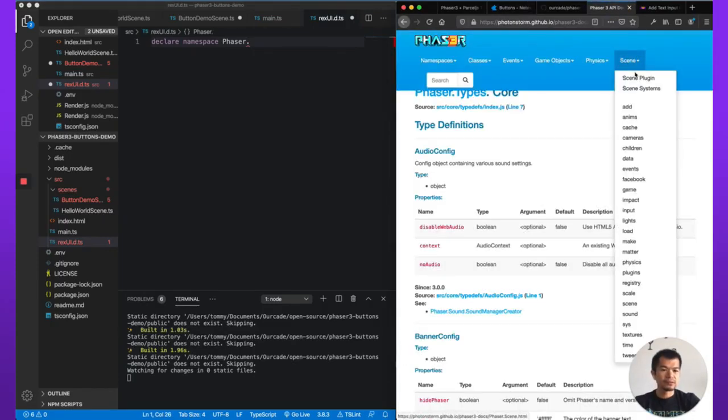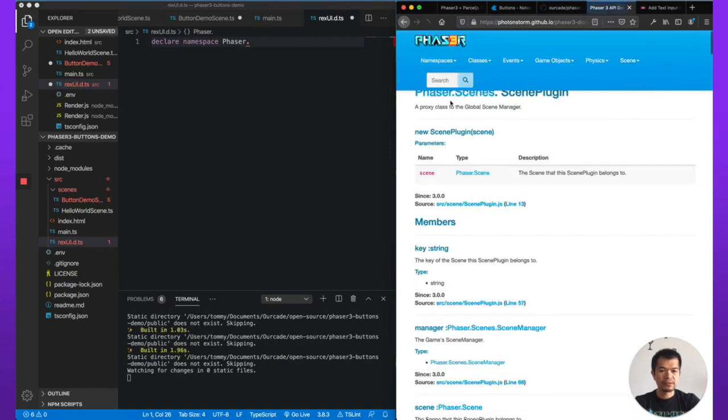Documentation. Scene plugin. What's the namespace? Phaser.Scenes.ScenePlugin. Okay, right.